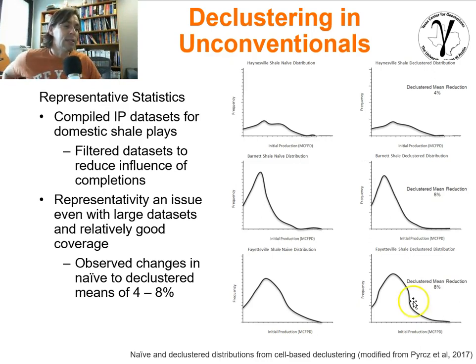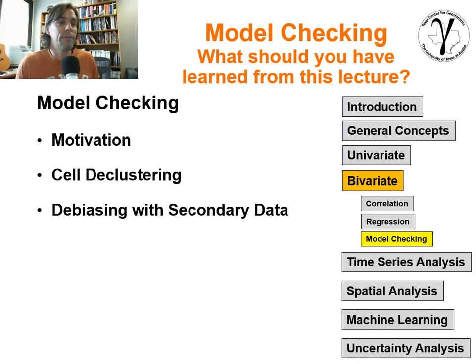I should mention, is declustering guaranteed to give you the right answer every time? There's no guarantee. In fact, you could put together a pathological data case in which you could cook it so that declustering would make it worse. But on average, in expectation, you'll find that declustering applied in an expert manner will result in statistics that are closer to the population statistics and reduce the sampling bias due to the way that we sampled. All right, that was our discussion, our motivation for why we need to debias and decluster.